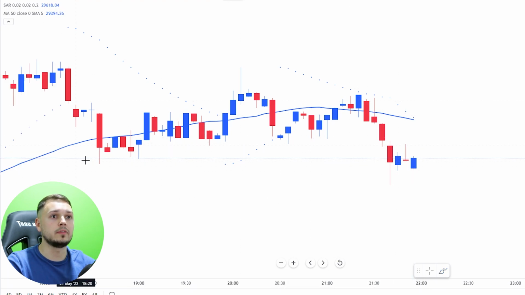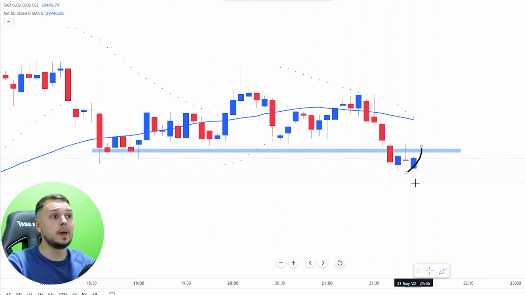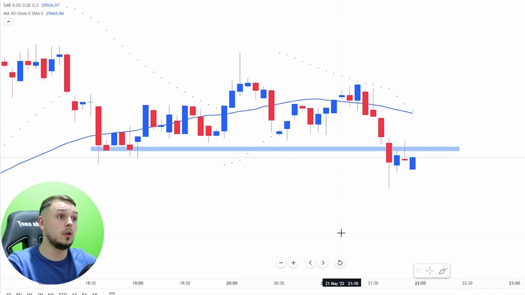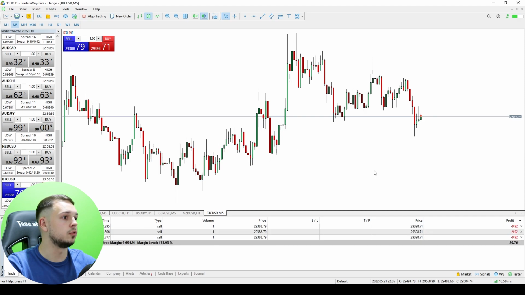We also crossed an area of sensitivity just over here. Seems like it could pull back towards the upside, but likely it's going to continue towards the downside to make a new lower low. So I believe this is a nice trade towards the downside, so let's place it. Bitcoin US dollar, 1 lot size trade. Let's place a few trades. There we go, that is good enough for me.